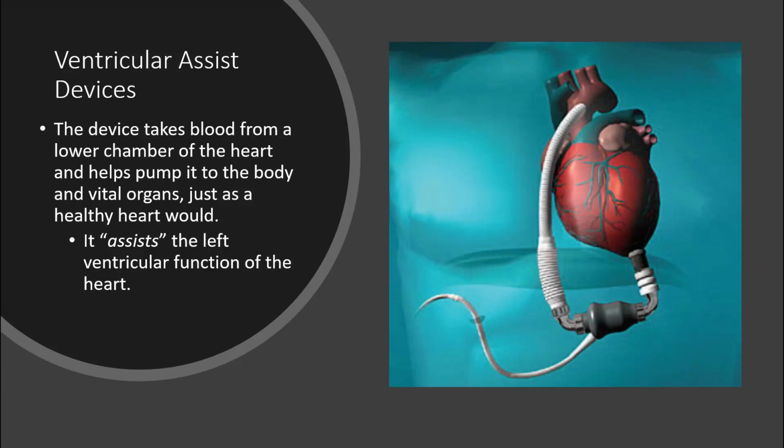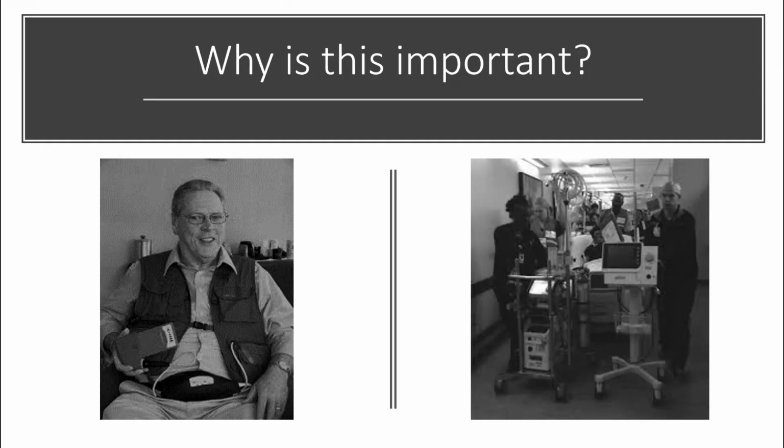So why do we care? Why is this important? Well, if you look here on the right-hand side, this is what one of the early ventricular assist devices used to look like. You can see you have the device, you have a ventilator, you have patient on pump, you have pumps, lines, etc. These patients were essentially bedridden until they could get their heart transplant. That is no longer the case and hasn't been for many years.